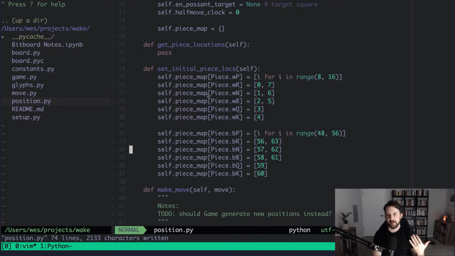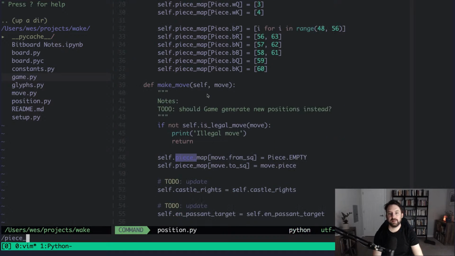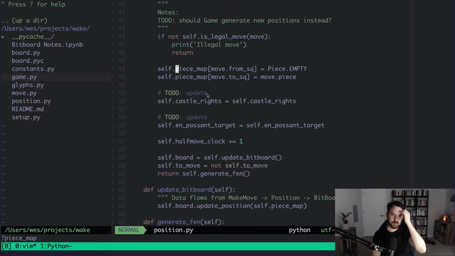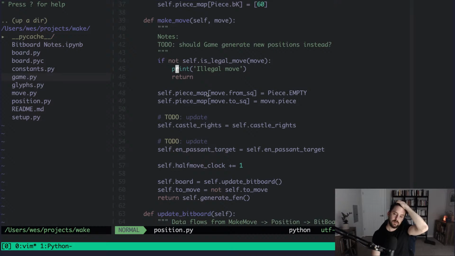So now we have a piece map that actually maps pieces to squares, and the idea here is that piece map, when this is going to mess up the make move though.